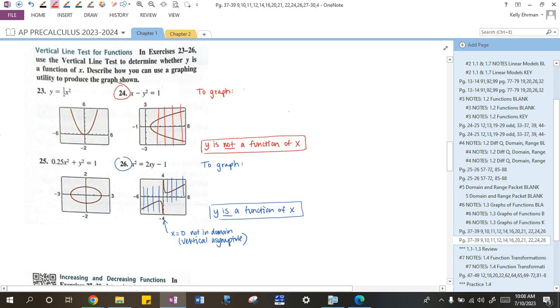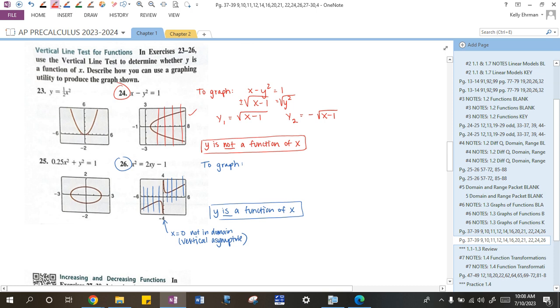So this is really just saying to graph this, figure out how you're going to isolate and get it to be y equals. So I would add y squared over to the right side, and I would subtract 1 over to the left side. I would square root both sides. And remember that generates a plus or minus. So to get this in my graphing calculator, let's just say in y1, I'm going to put the positive square root of x minus 1. And in y2, I'm going to graph the negative square root of x minus 1. And you can test that out if you want to see if you get the graph that they show here.